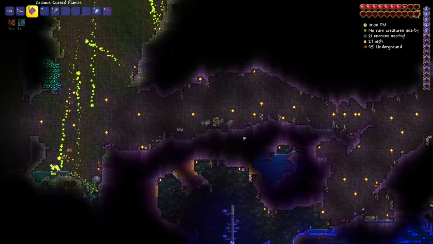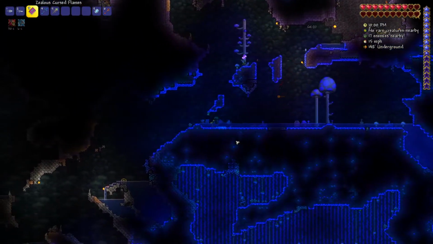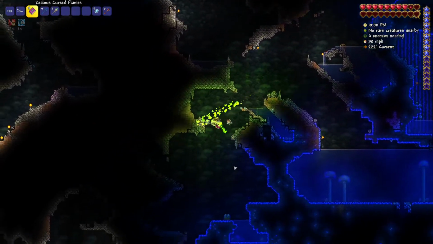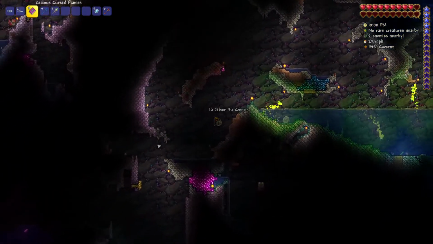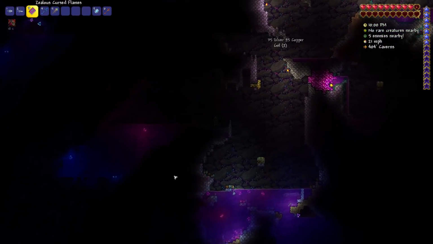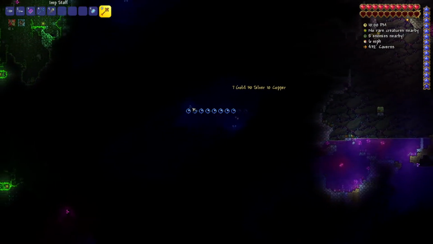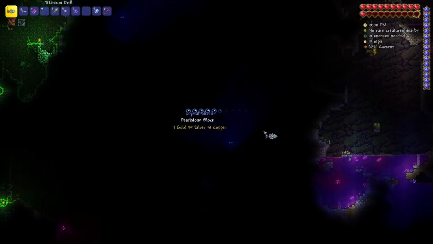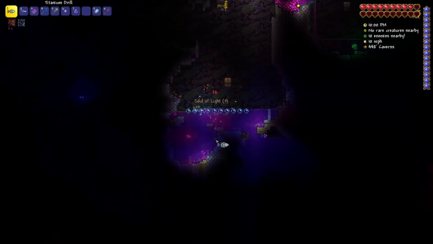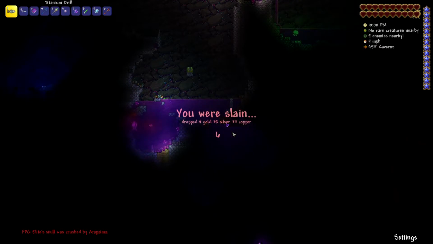I'm going to come down here and make our way down through the jungle biome, down to the underground caverns, and then down into the underground crystal. I don't know if that's what you call it, but that's what I'm going to call it. Need another crystal. And then, oh my gosh. Jesus Christ.